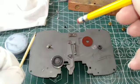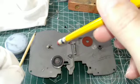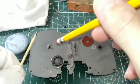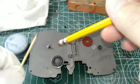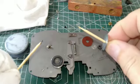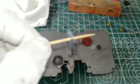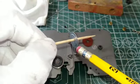Now, I do want to point something out. You've probably heard me say, I'm sure you've heard me say, and I hope you have heard me say, not to apply any type of graphite grease or sewing machine oil or any lubrication to this part right here, and that's very true. However, just at the underbody of this particular gear, well, not gear, but plate rather, that graphite grease is going to stay there, as originally there was some.